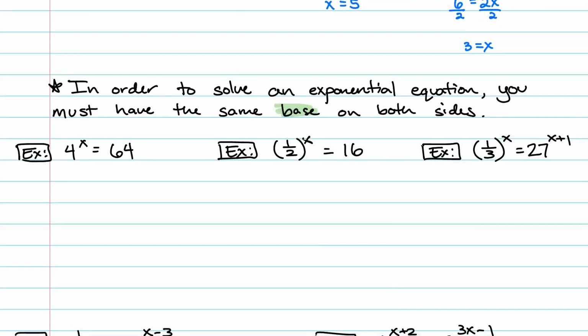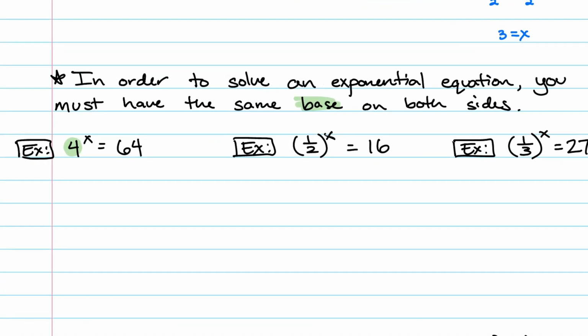So this is where it gets a little bit trickier, but the concept is going to be the same. We're going to try to use the fact that these guys are similar enough to rewrite these numbers so that I do get the exact same base. So what you try to do, and it doesn't always work, but you try to get the bases the same. Right now, I know that the base on this side is a 4. Unfortunately, on the other side, the base is a 64, and the 4 does not match up with the 64.